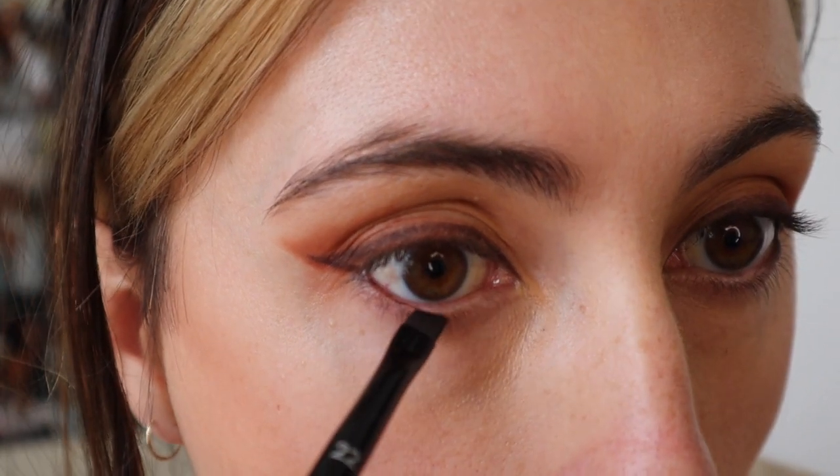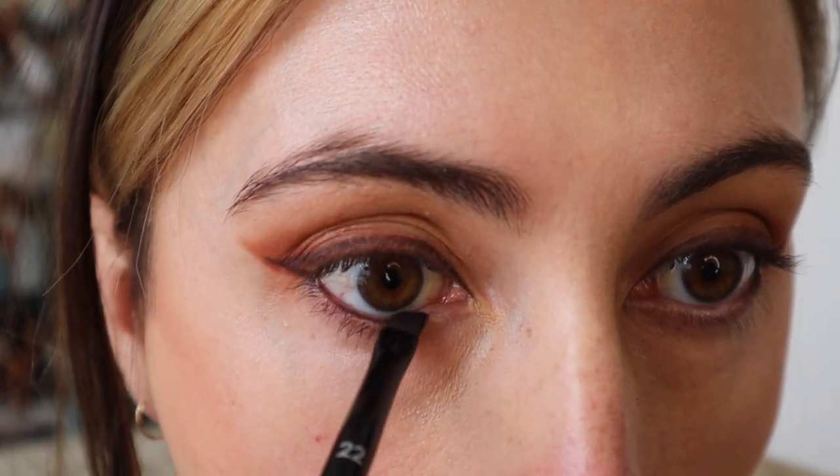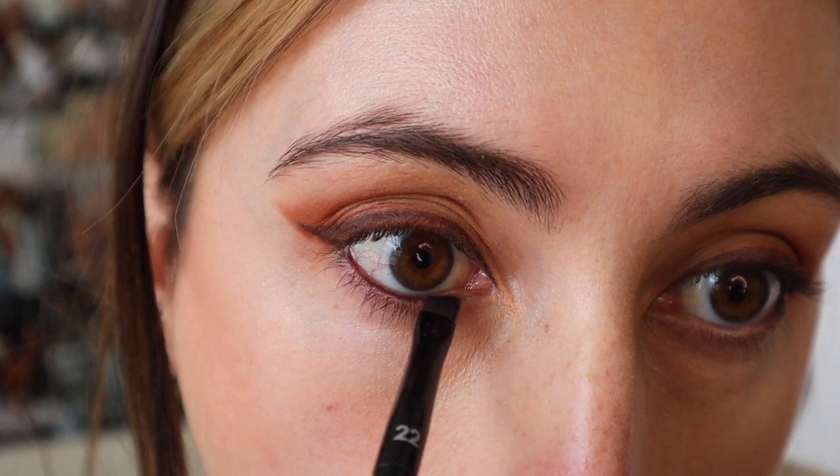Now here's the not-so-fun part, but you're gonna have to get the eyeshadow on your waterline — this is what makes it pop the most. It darkens your waterline and I love that. I am not a white waterline girl, I'm a dark waterline girl. I prefer dark eye makeup around my eyes; it just makes them look better. I've never liked the super wide-eye look. Maybe it's because I have big eyes, but I always darken my waterline.